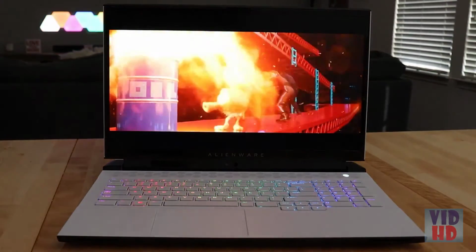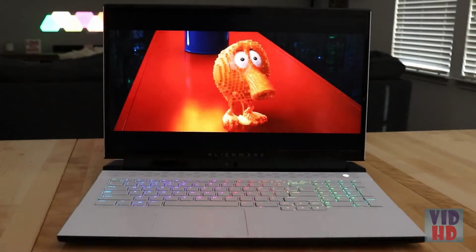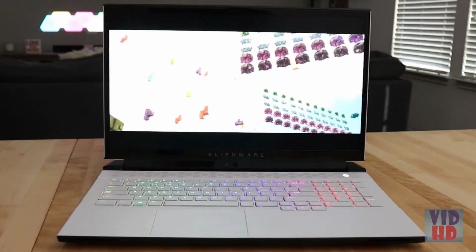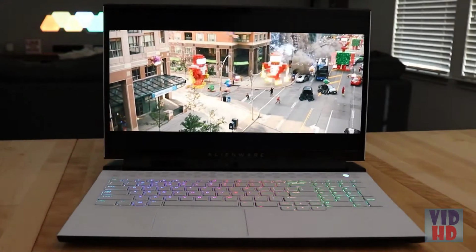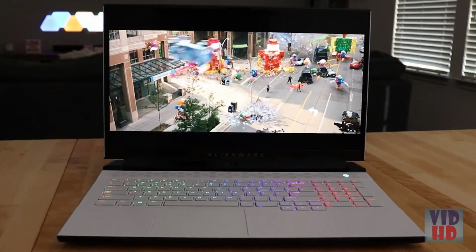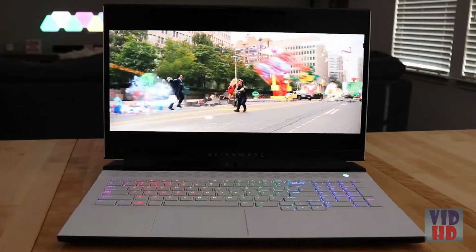I've got the 17-inch 4K UHD screen at 60 Hz, but there are a few options to choose from, like the FHD 144 Hz with or without G-Sync option, or the all-new FHD 360 Hz screen with G-Sync.